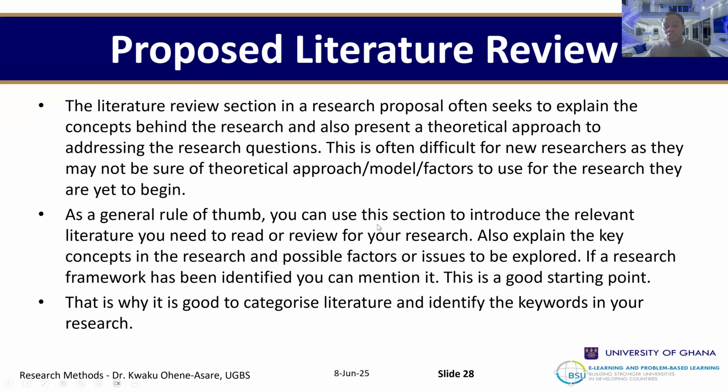Try and get those papers into your literature. Because when you have great papers in your literature, it is an indication that you are well read. Also, the papers you're going to be citing, they can go to the past, but the majority of them should be from the past 5 years to indicate that you are more current than antiquated. So you got to categorize your literature, identify the keywords in your work.